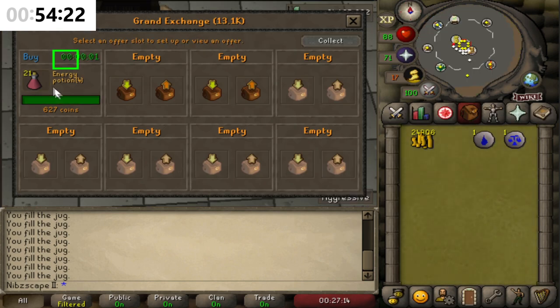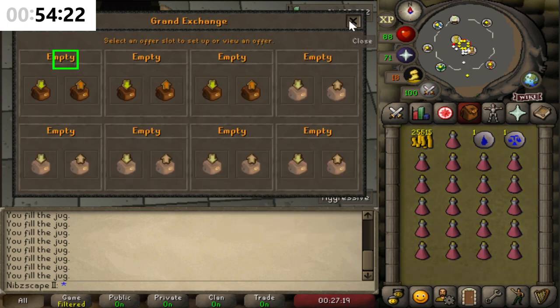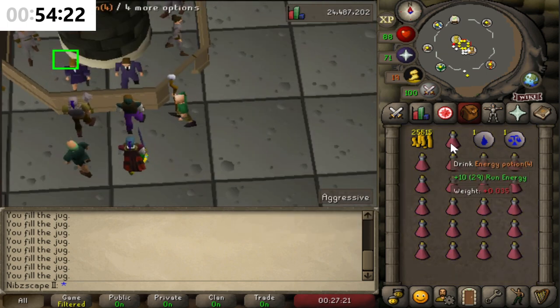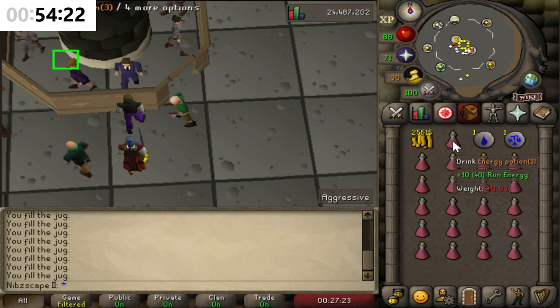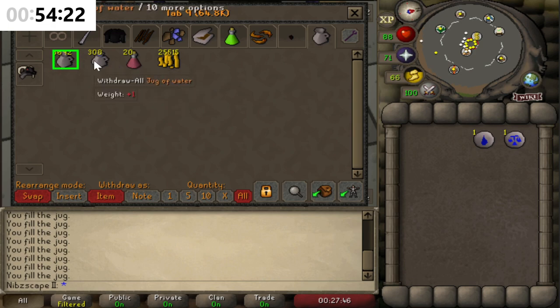So what we're going to do is we're going to buy 21 of these. We're going to collect them as items. So I can drink... we're going to keep an eye on it. So we're going to drink one for now, fully, just to restore our energy. So we have now 20, which we've put into our inventory slot. We will also deposit all my money. So I think we're looking pretty decent now.